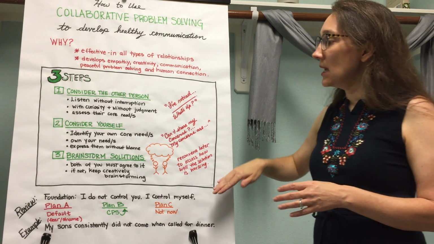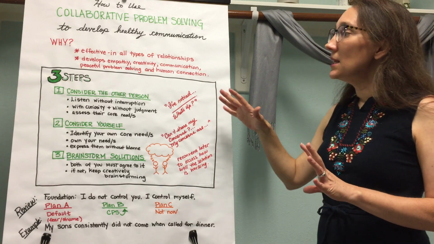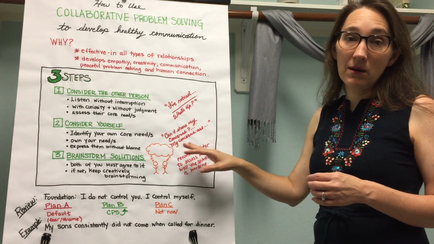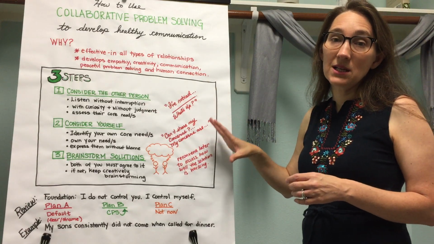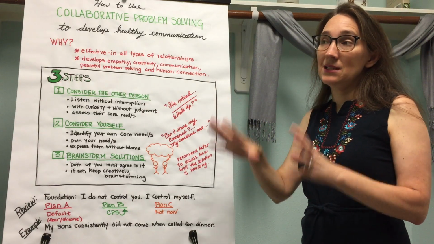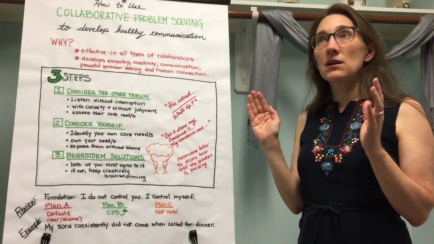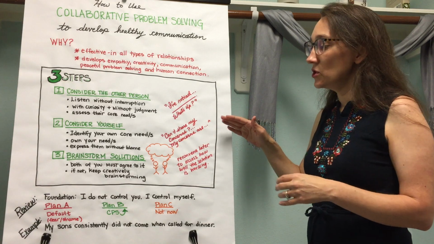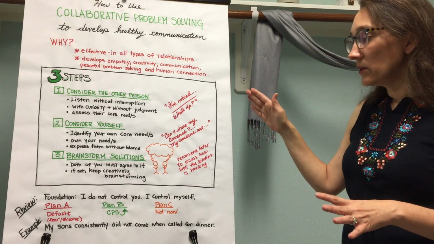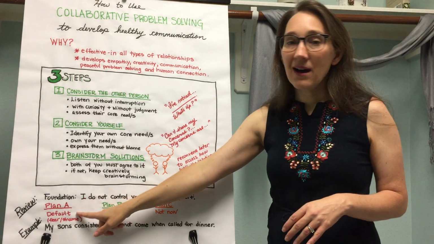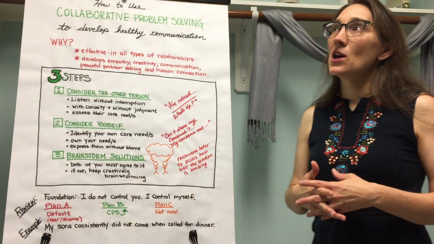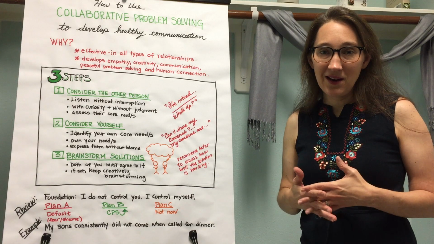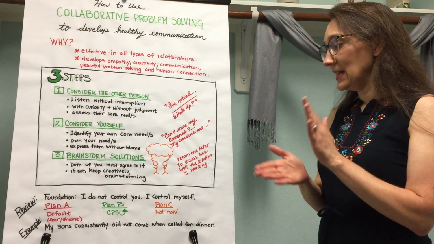In the past, what I would do is... This technique is from Dr. Ross Greene's book, Raising Human Beings. This is where he details it, and he gives all kinds of examples in parenting. But again, this can be applied to any relationship. In the book, he talks about Plan A, which is the default mode that I was in most of the time as a parent. And it looked like this.